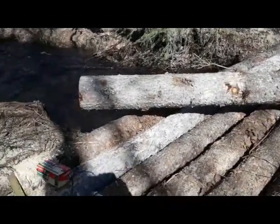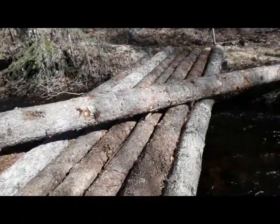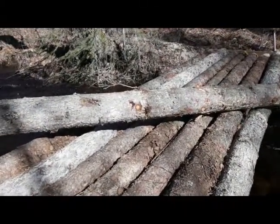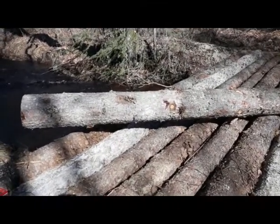Phase one of phase 2.5, if you want to call it that. I dropped this log off last winter because I was pretty sure that I was going to have to use it to get the ramp going. So rather than carry it any distance, I figured, well, I'm coming through here anyway, I'll just drop it.